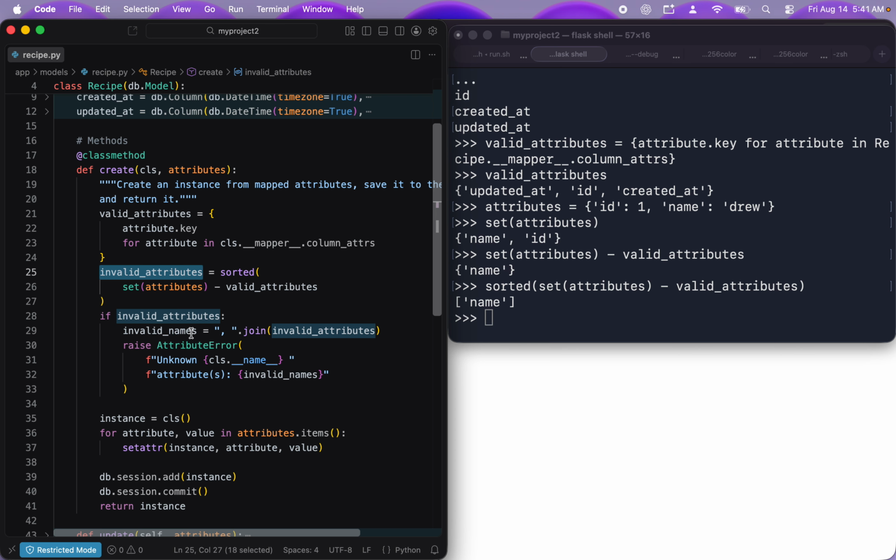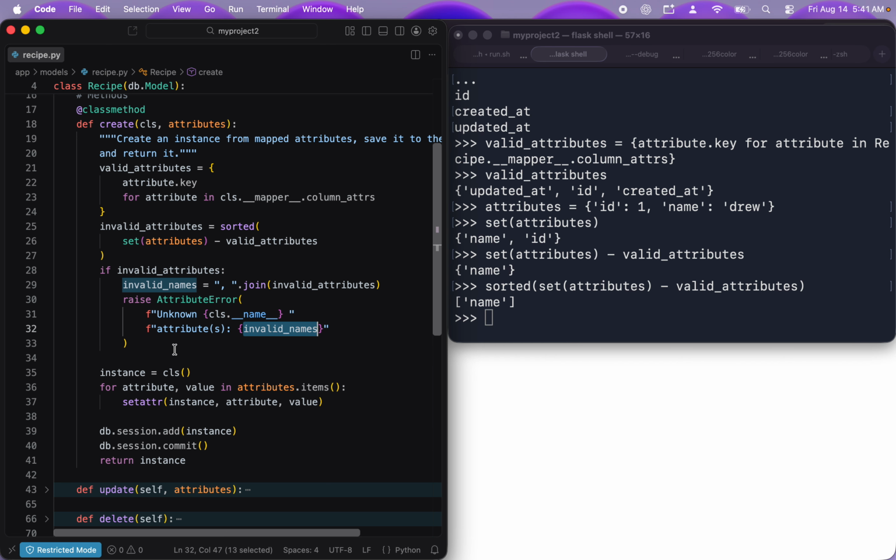If I have invalid attributes, I'm going to take that list, which is now a list because we sorted it, and concatenate it all together with commas in between and a space, and say, hey, I have an unknown, and then this is going to be the class name, which is recipe, unknown recipe attributes, and then tell you what they are, and I'm going to raise an attribute error. Like, we don't have those, so I'm going to bail, and I'm not going to do anything else.